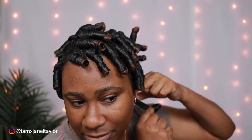But when I do use it, I'm reaching for this. So I'm just gonna add a little bit on my fingertips like that. I just added it here, rubbing it all over my hand, my fingers like that. So I like to pull on it like that, and where it wants to separate, you just gotta remember which way you curled it in because you need to twirl it back that way.